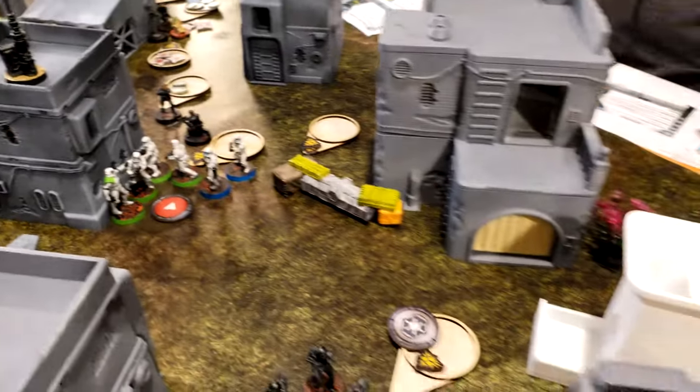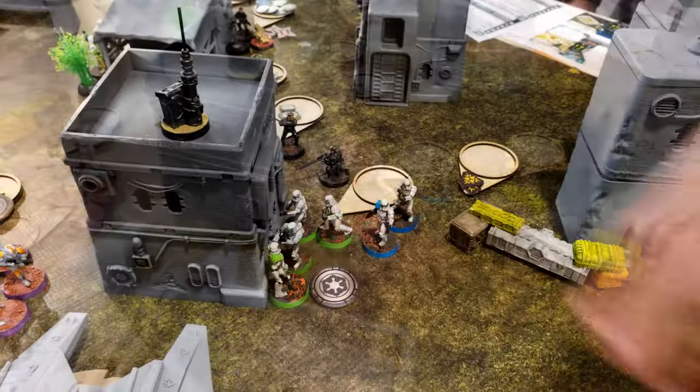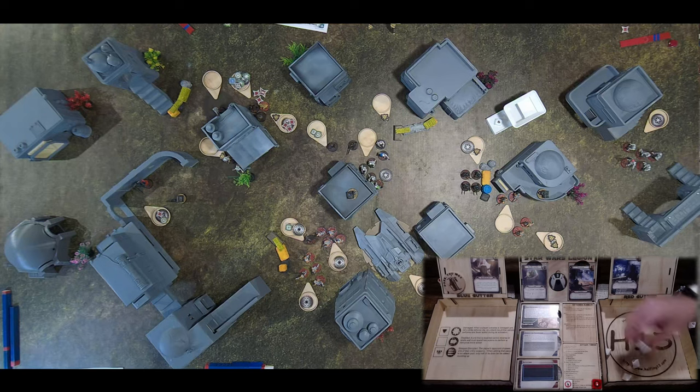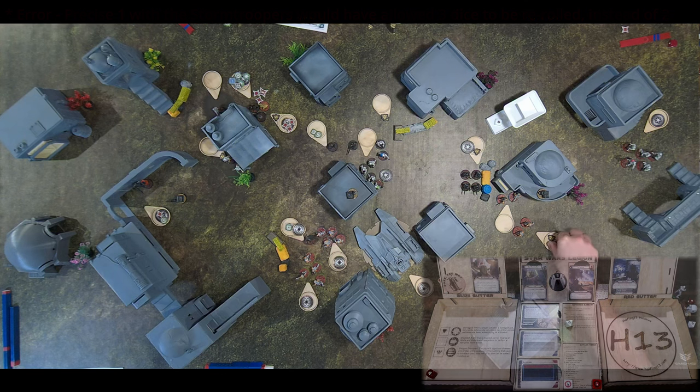I'm going to go with the green squad, roll, getting it off. They're going to aim and then shoot at the red squad. There's 1. Aim. 1 hit. 1. I still got a surge, so I succeed.